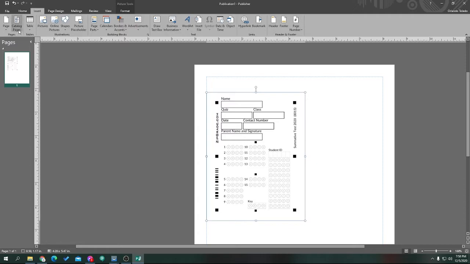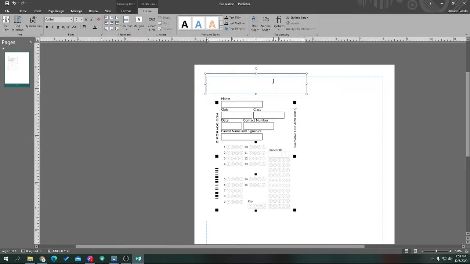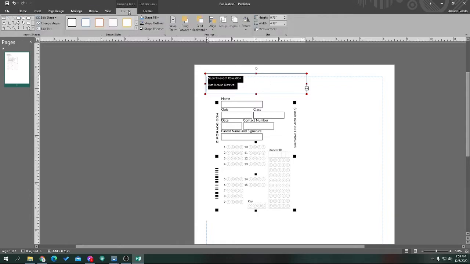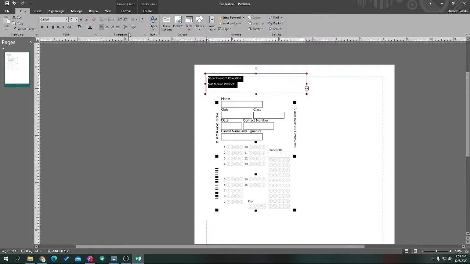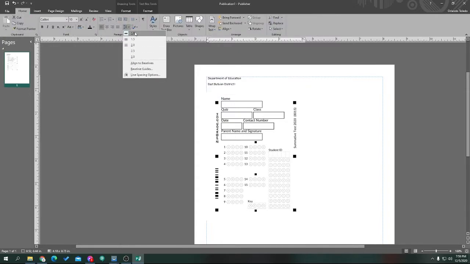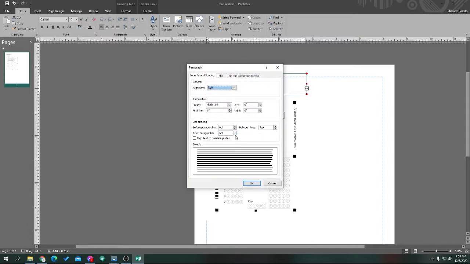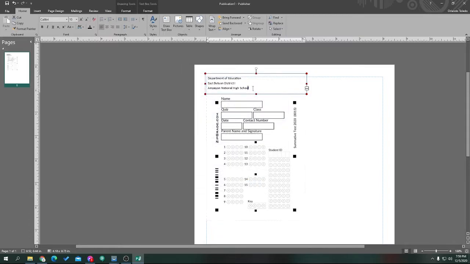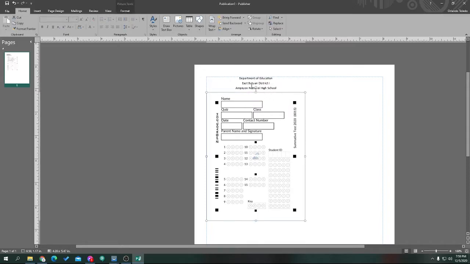Then insert, draw text box, then encode the name of your school. Kindly adjust until you get the desired design.